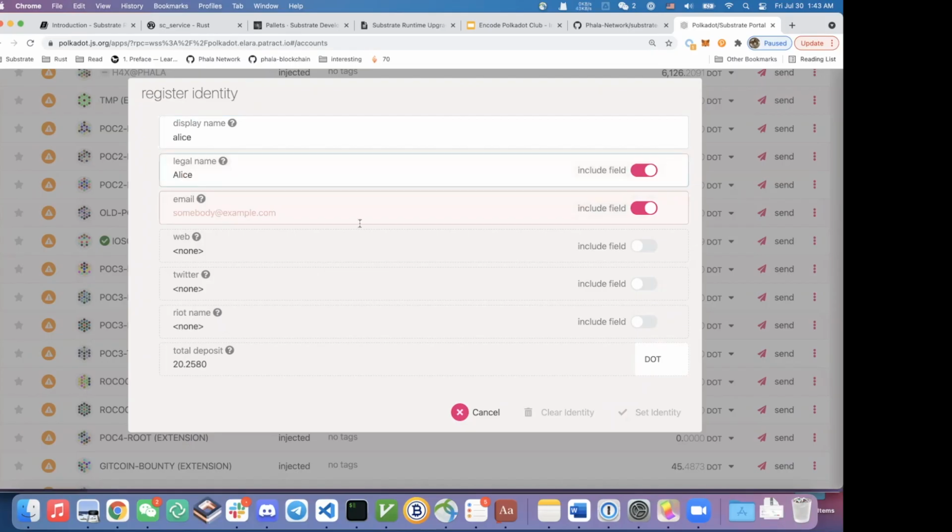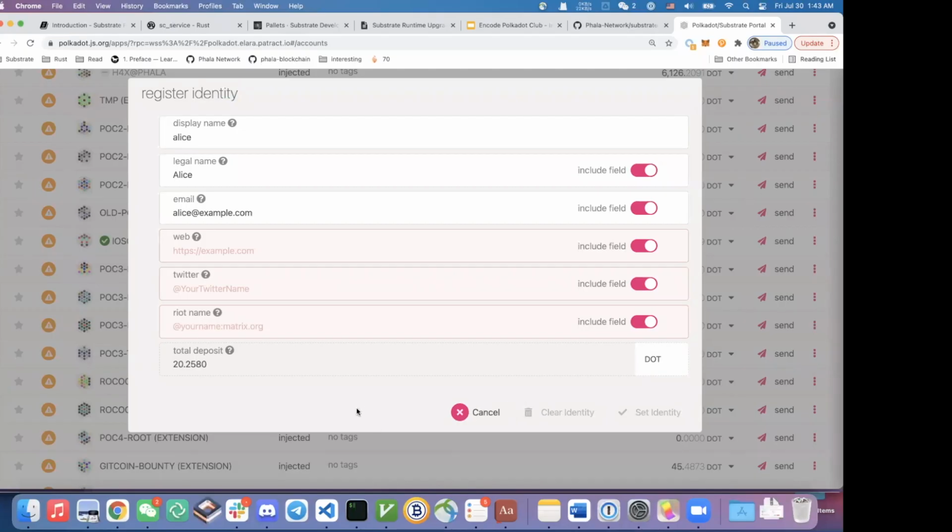to the blockchain. But this doesn't mean you can set anything as you want. After you send the transaction, it will reserve some money to make sure you don't abuse these functions. And then you will require some people who are registrars to verify your identity offline. So now it works in this way.